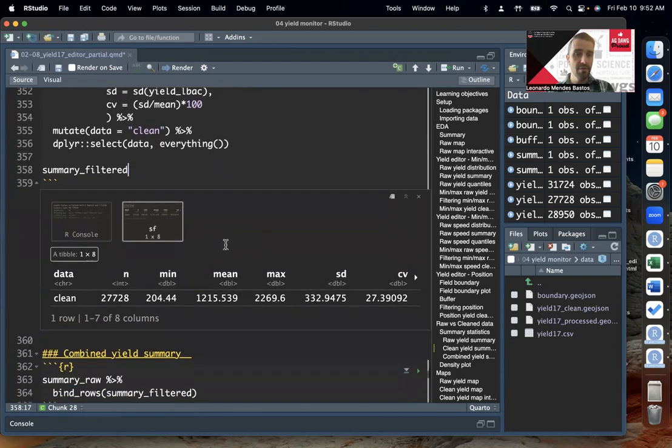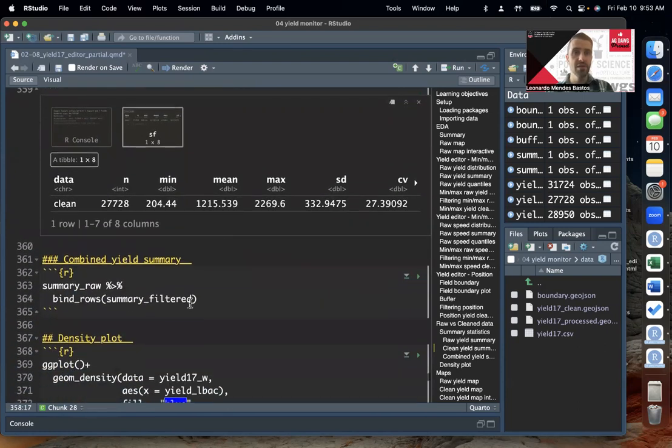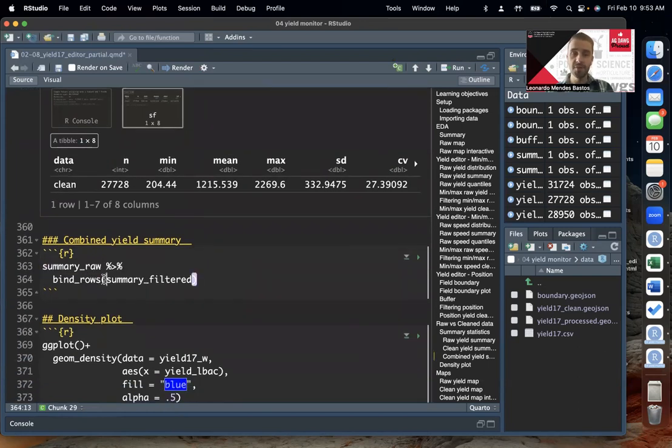Okay, so if we come to the next chunk here, I'm starting with the summary raw, the object that we created above with the summary for the raw data, and I'm binding rows. What does that mean? It means I have 2 data sets, the summary raw and the summary filtered, and I want to have them below each other.